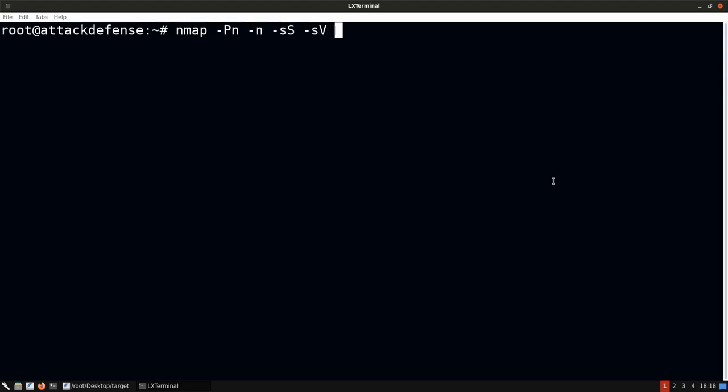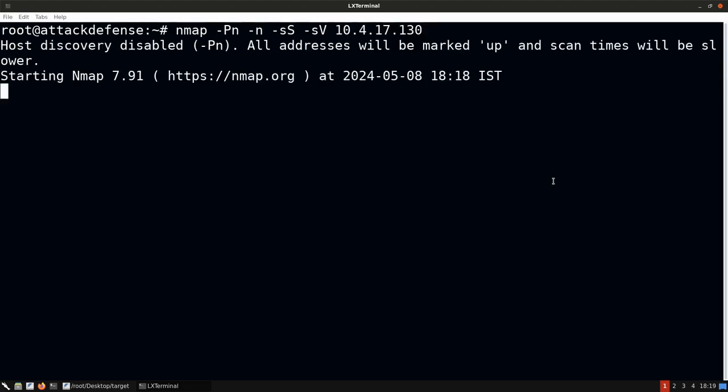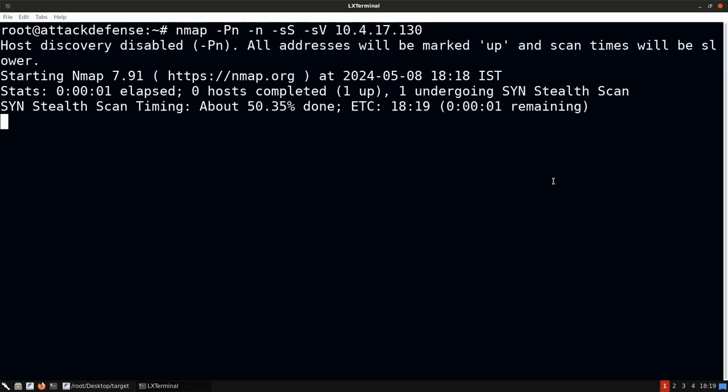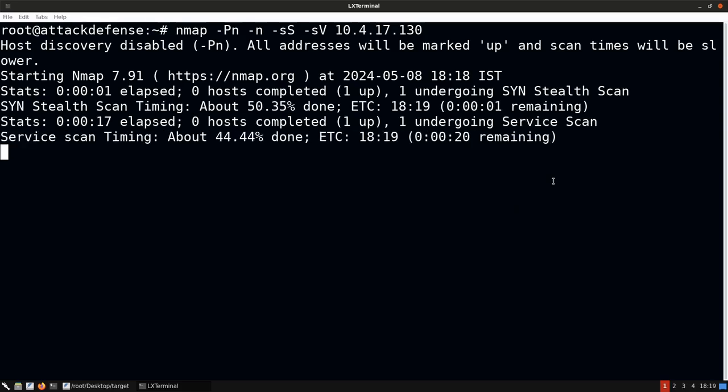So don't ping, disable DNS resolution, SYN scan, and service version detection scan. And we're going to wait for this to complete. And we'll then identify the initial access vector, and we'll then gain initial access, and we can then proceed to bypassing UAC. So this should be done any moment now.